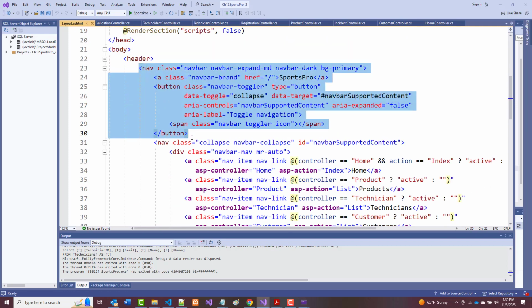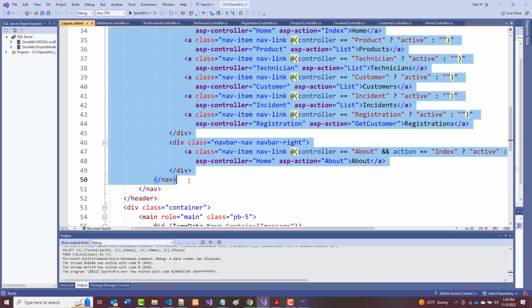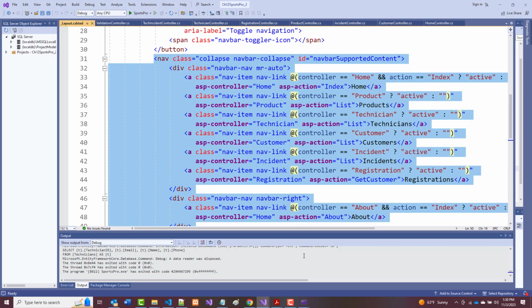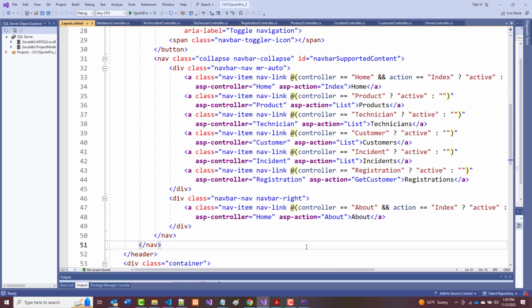This is all fine. That doesn't change at all. This changes dramatically from here on down to here. So let me make this smaller. There, now you can see all of it. All right. And again, for lack of better words, what we have to do in here, and I'll leave this up so you can take a good look at it.